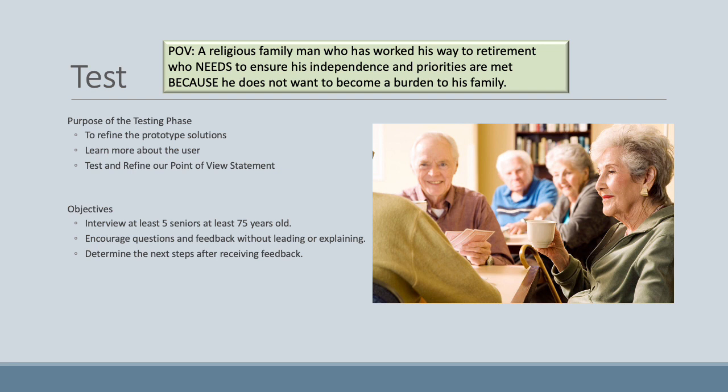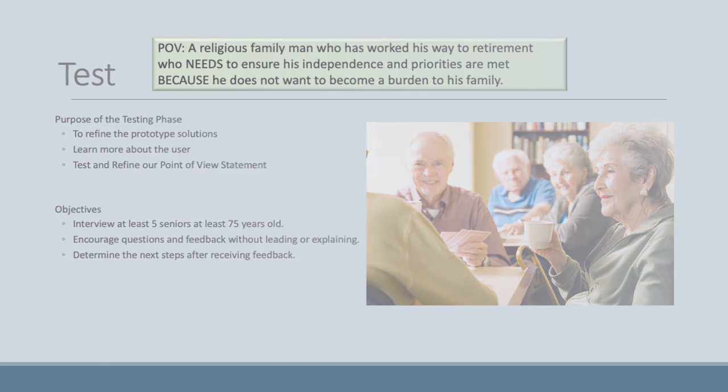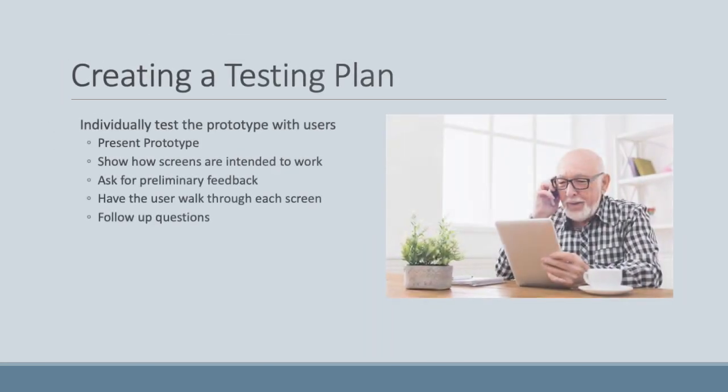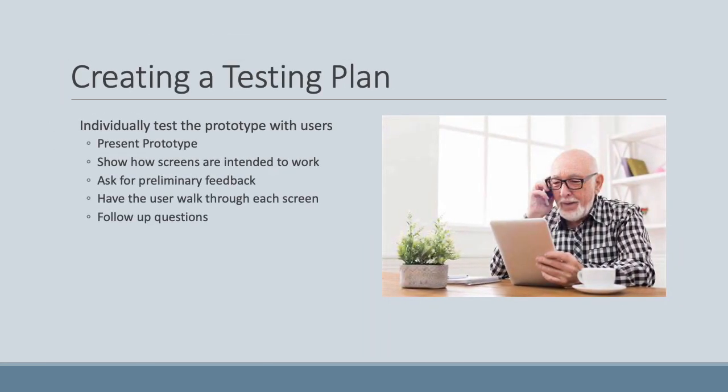We are given the task of determining the next steps after receiving the feedback. Our testing involved presenting the prototype to the participants. We very carefully showed them how the screens are intended to work without bolstering or attempting to sell the prototype in any way. We then asked the participants if there was any preliminary feedback based on their first observations.